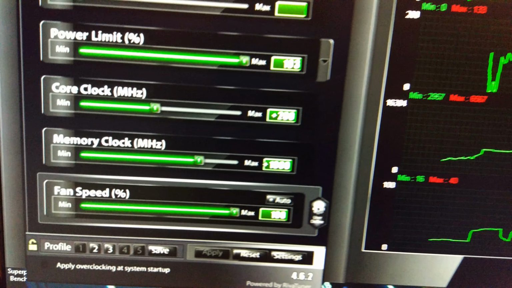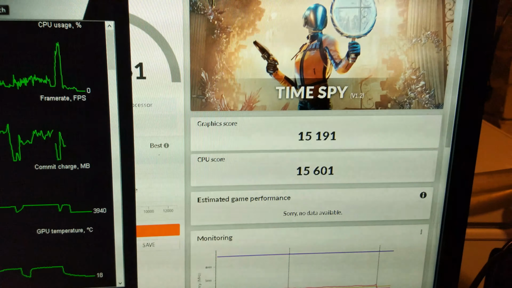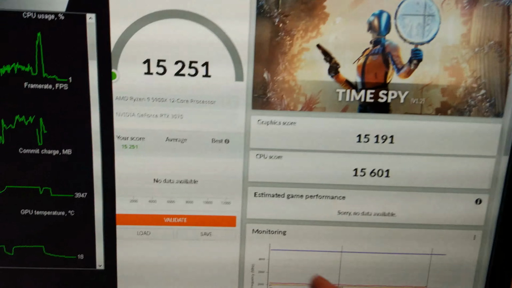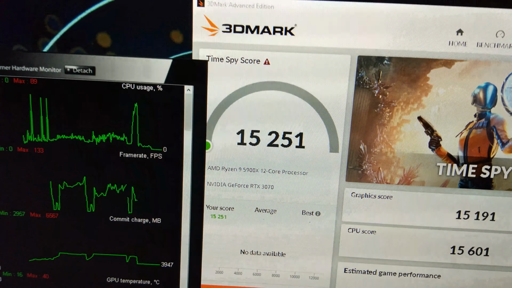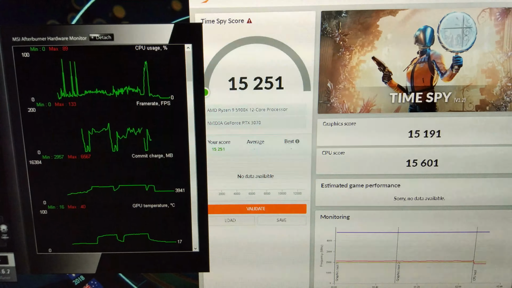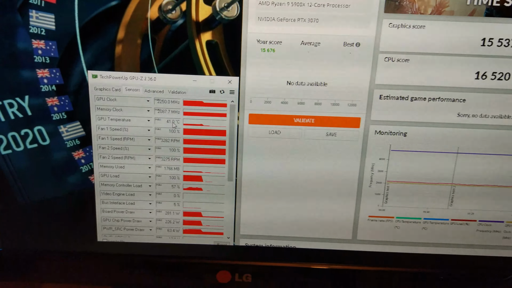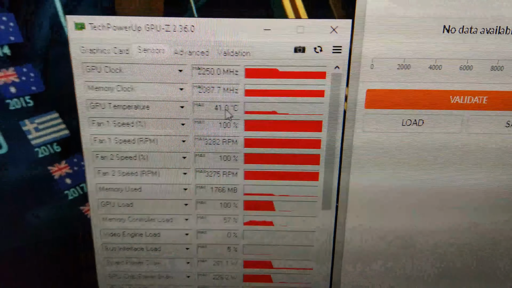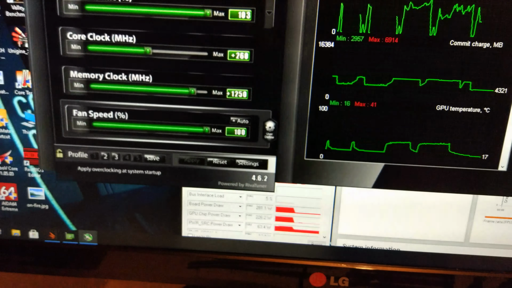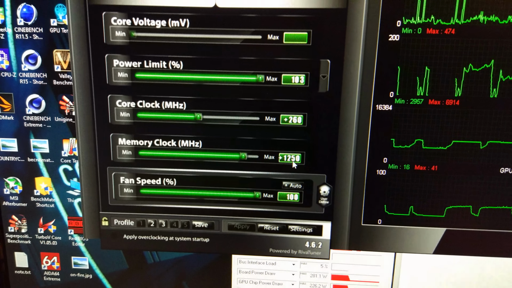So I just stuck it to plus 200 on the core and plus 1,000 on the memory, and that gets you up to 15,200 almost on the GPU score and 15,251 overall, which is pretty decent. We are making a little bit of progress, but interestingly you can see the GPU is getting a bit warmer now, 41 degrees in Time Spy, so it's clearly being worked a bit harder, and I'm not able to clock as high, especially on the memory.